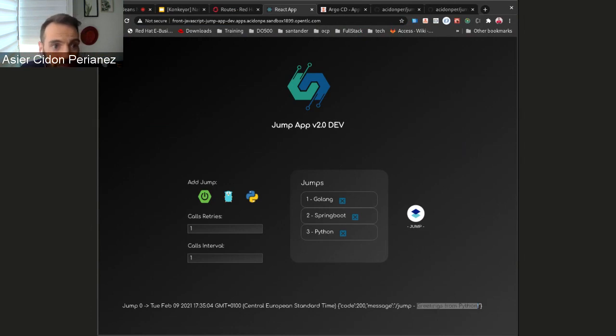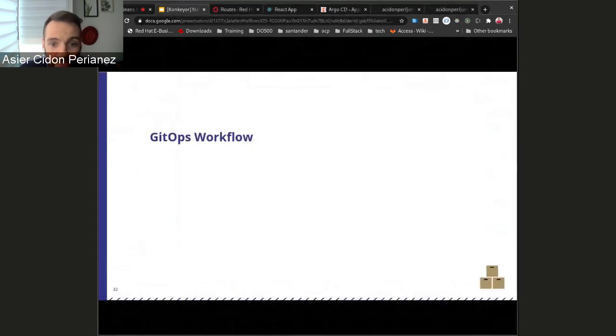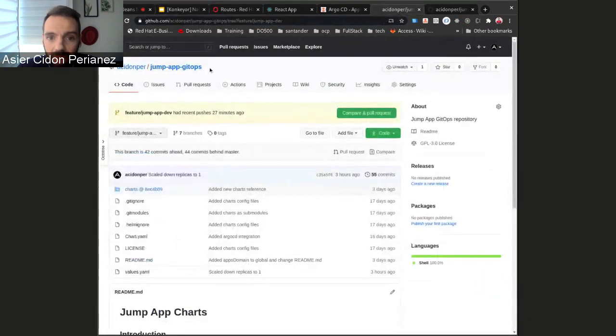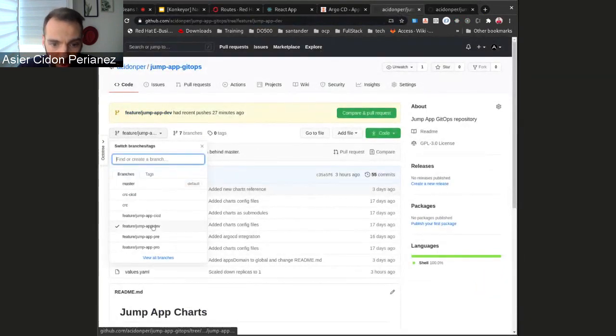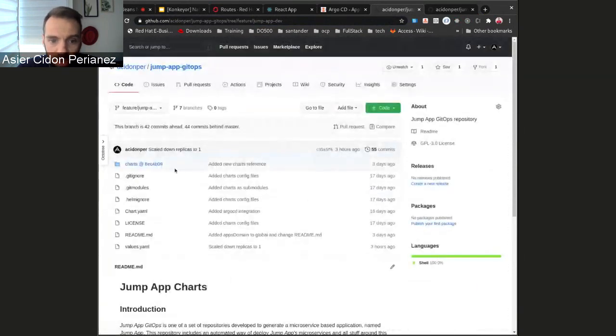Well, perfect. If we go back to the presentation, we have the GitOps workflow. In the GitOps workflow, we make a change in our application settings in GitHub, and then Argo CD applies these changes automatically for us. Okay, go ahead. If we go to Jam App GitOps, and we select our branch, we have here a file.